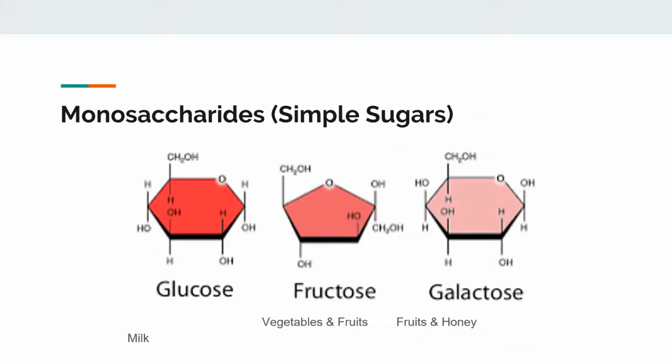A little bit more focus here on the monosaccharides. Three monosaccharides that I want you to be familiar with in particular are glucose, fructose, and galactose. You'll see that vegetables and fruits are where we find glucose. Fructose we find also in fruits as well as honey, and galactose is a simple sugar that we only find in milk. If you break apart the word galactose, we have lactose, which we all associate with milk. So galactose we only find in milk.